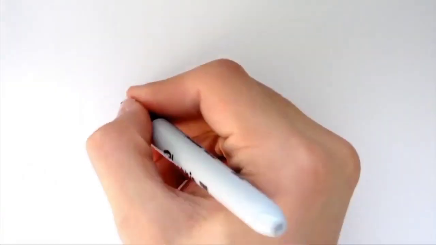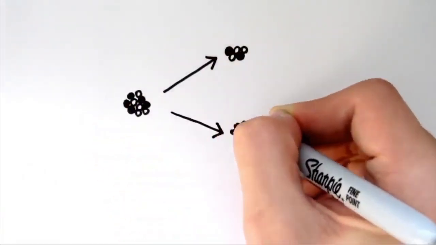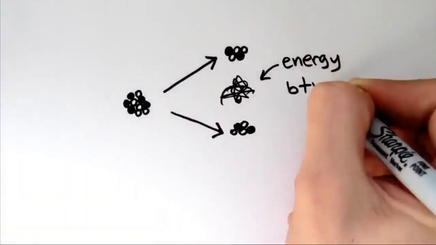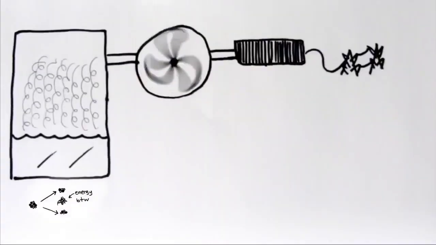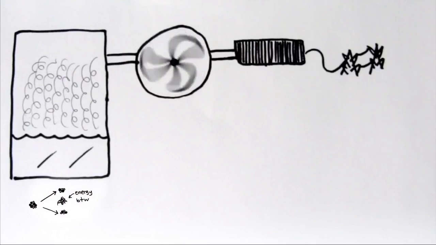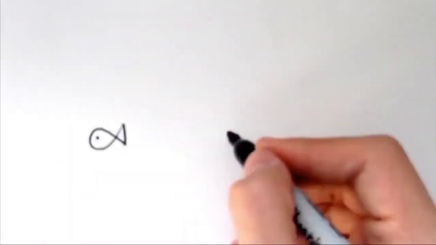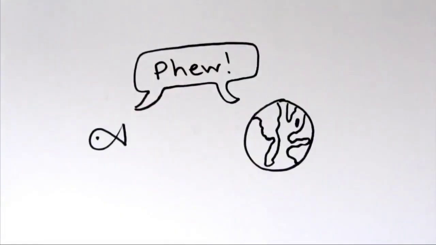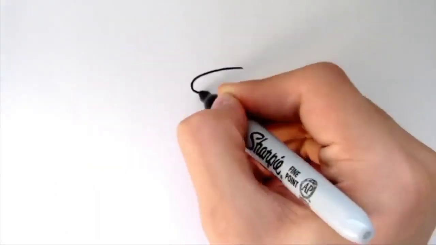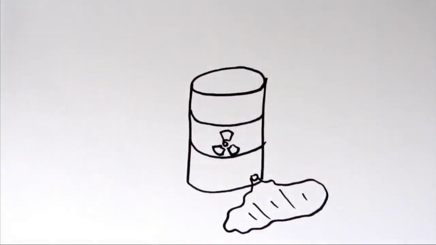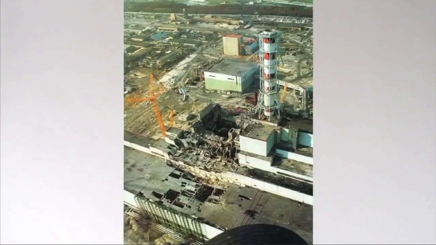The main nuclear fuels are uranium and plutonium. The nuclei of these large atoms are split in a process called nuclear fission to release a great deal of heat. The heat energy is again used to boil water. The kinetic energy in the expanding steam spins turbines, which then drive generators to produce electricity. Unlike fossil fuels, nuclear fuels do not produce carbon or sulfur dioxide. However, they do have the risk of a fault where large amounts of radioactive material could be released into the environment, such as the disaster of Chernobyl in 1986.